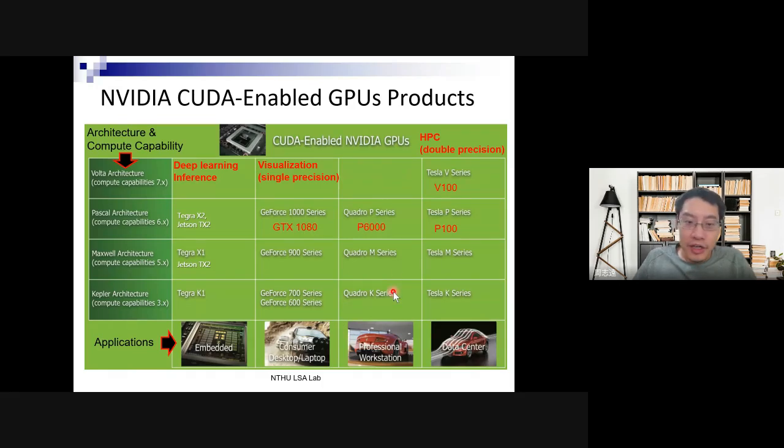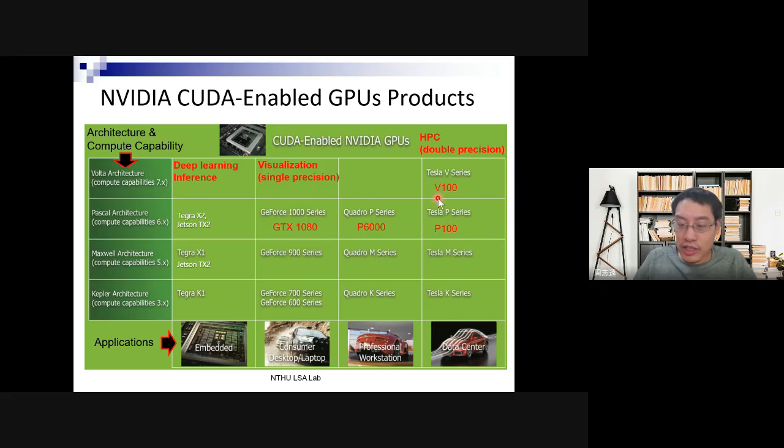Okay. However, for the GPU we are using in this course, actually we're using GeForce, but that's because our computing demand is not that large, and we are not really a high performance computing system or a cluster. However, if you want to have very powerful computing power for general purpose computing, then the model you should choose is called Tesla.